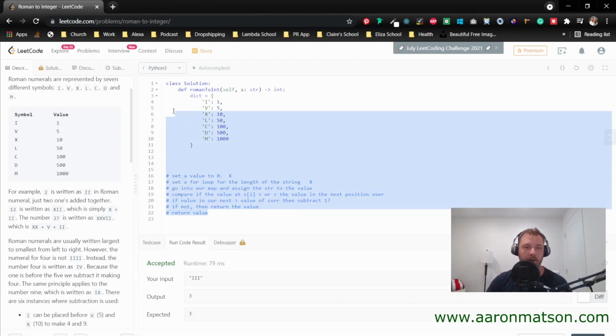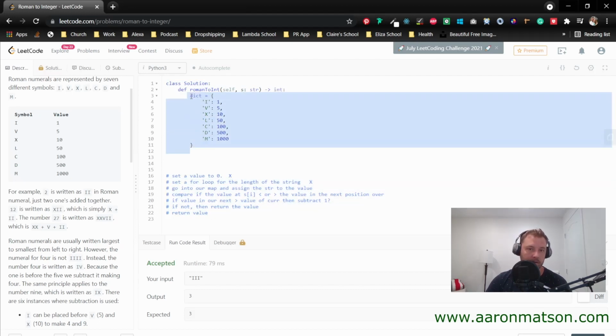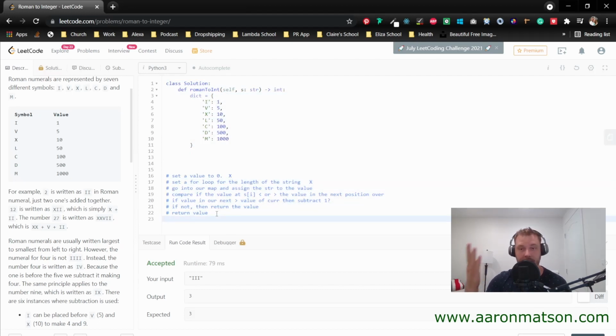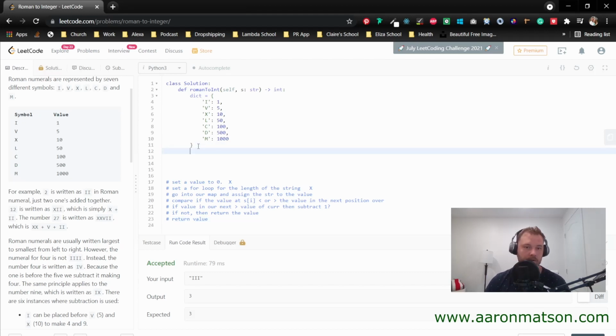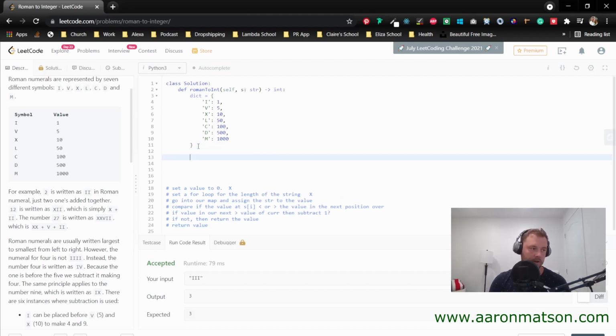I have gone in and just basically pasted in the dictionary. In this case, with Python, you need to use a dictionary, but also kind of my comments here from the last one. And so let's just go through the pseudocode or the notes here, and yeah, let's write it out.